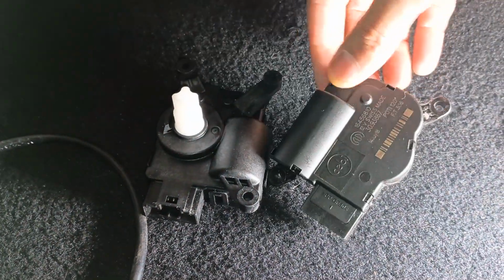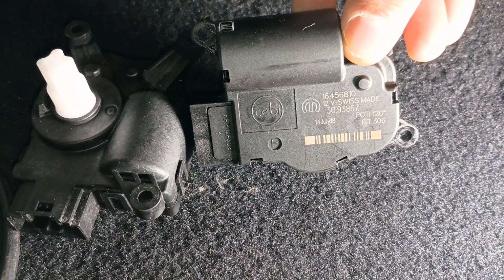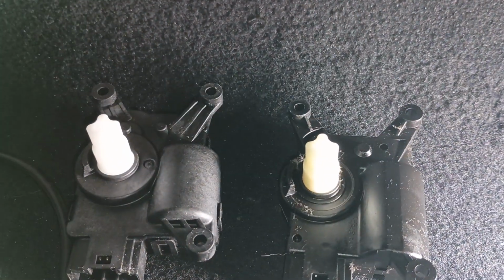I'll flip it over here. You can see the original part number. It's this guy. So I'll just put this one back where the other one was.